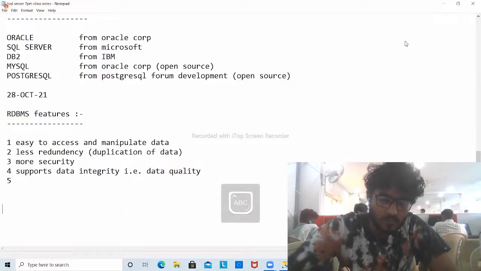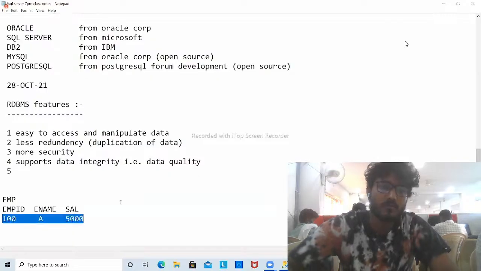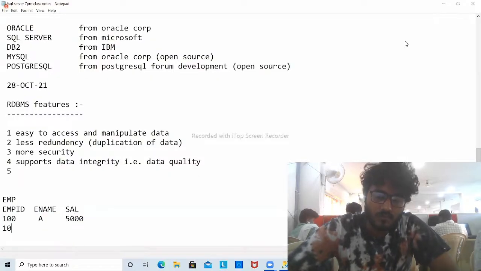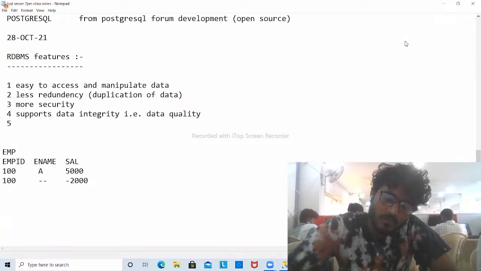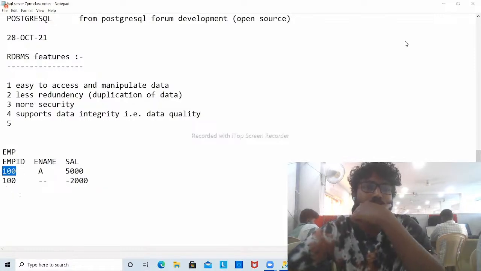Suppose, for example, you take employee ID, employee name, employee salary. ID is 100, name is A, salary is 5,000. This is one employee. Another employee: ID 100, name is blank, salary is minus 2,000. This is invalid data. Why? Because this ID is already given to one employee. The same ID should not be given to another employee.